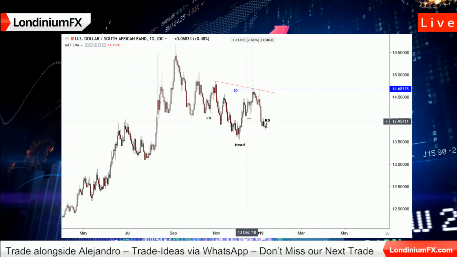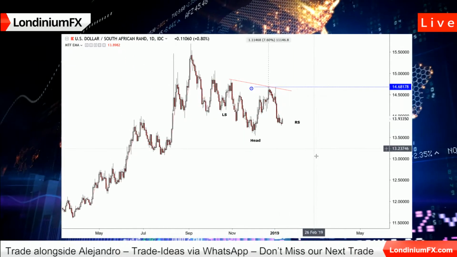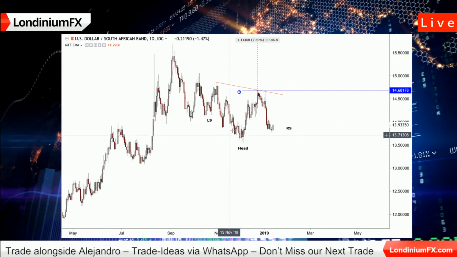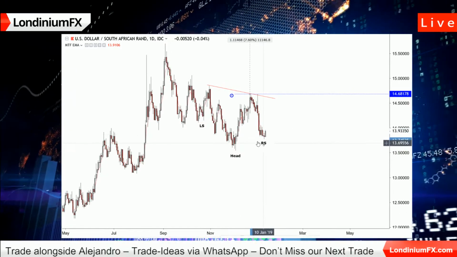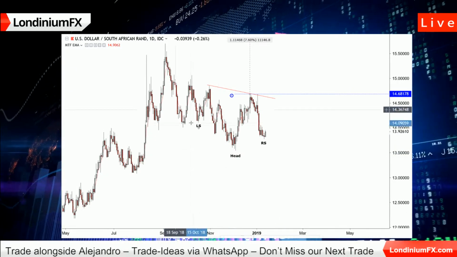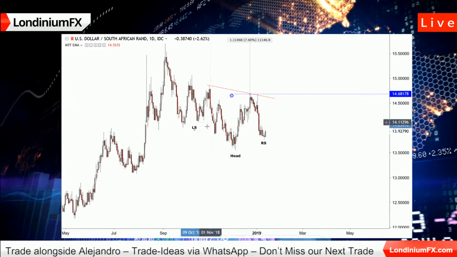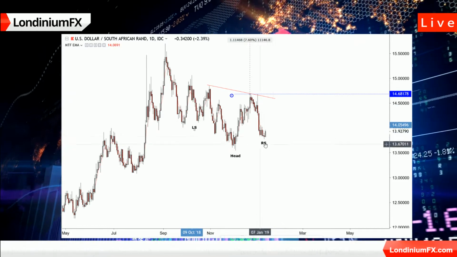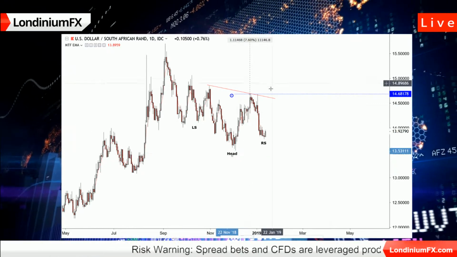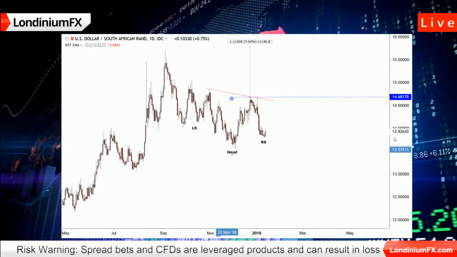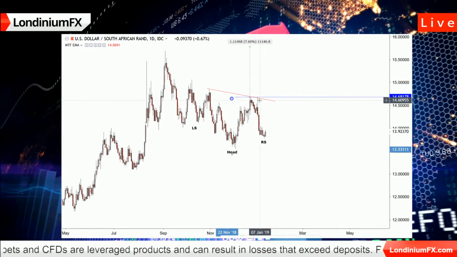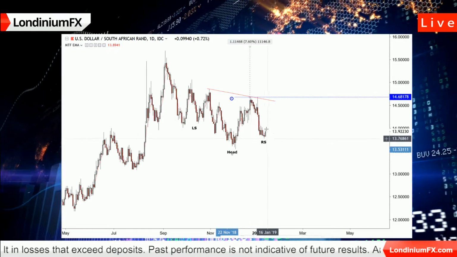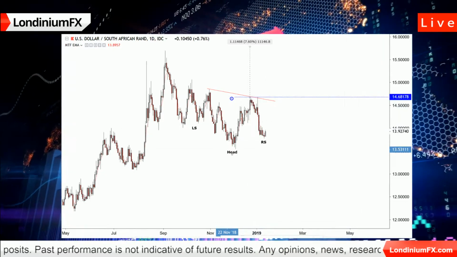There's some other stuff developing here, which again is probably going to take some time, but it's dollar South African rand. You have a funny looking head and shoulders with the head here, this section here actually. It's a bit weird, but I'm treating this like the left and this like the right shoulder, and this is the head, with the break here potentially opening up. It might be a bit of a different interpretation whenever we reach these levels. We traded here on the 24th of December, so we are probably at least a week or two away from triggering this, if it ever triggers.